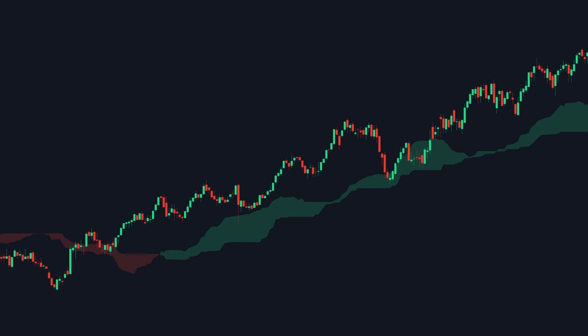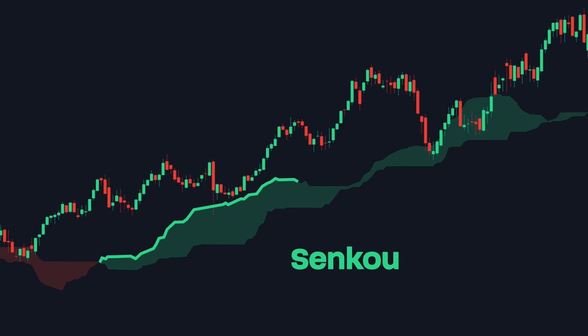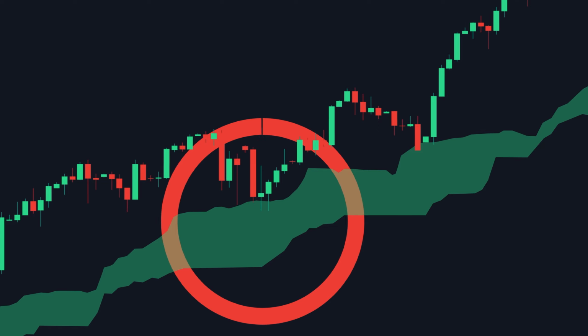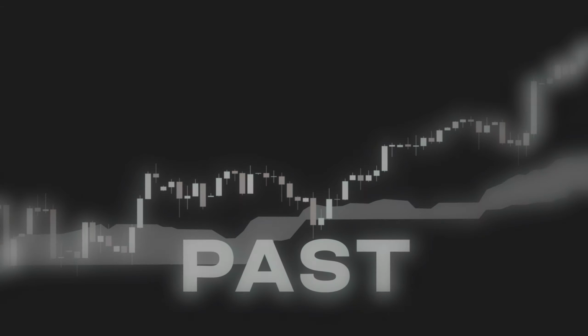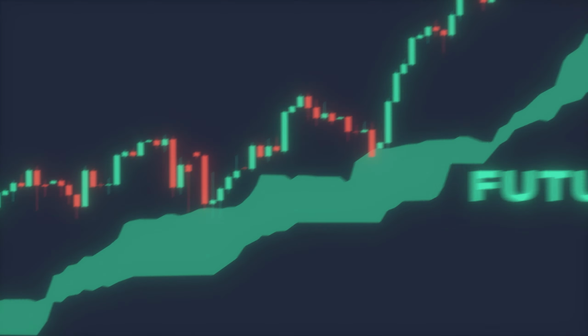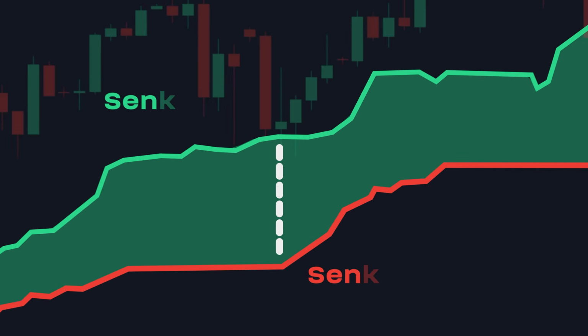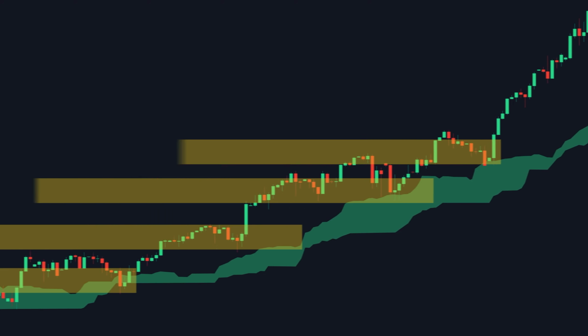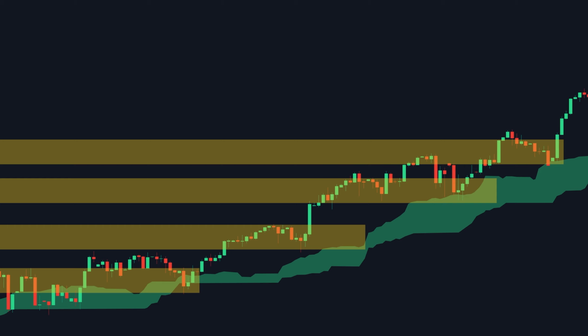As you can see in this example, in an uptrend, the Senkou span consistently acts as support. Therefore, trading with the clouds using them as support and resistance might be one of the simplest and most profitable strategies. But you need to pay attention to one detail. Since the clouds reflect the past and project into the future, it's crucial to consider the cloud's thickness. The greater the distance between the Senkou span A and the Senkou span B, the stronger the cloud's ability to hold the price. That's because the clouds also reflect past support and resistance regions.